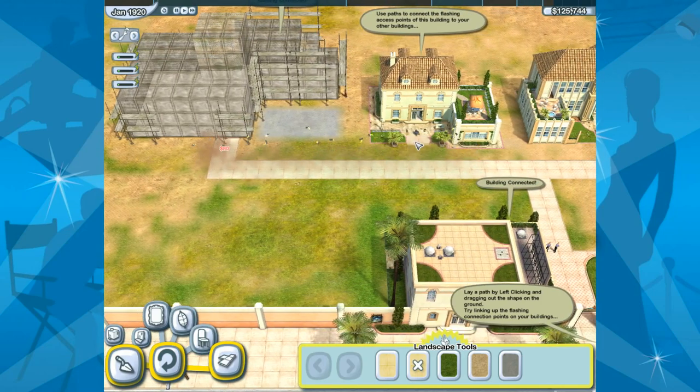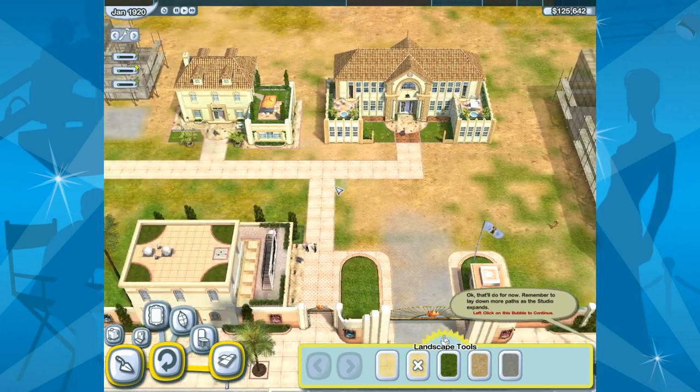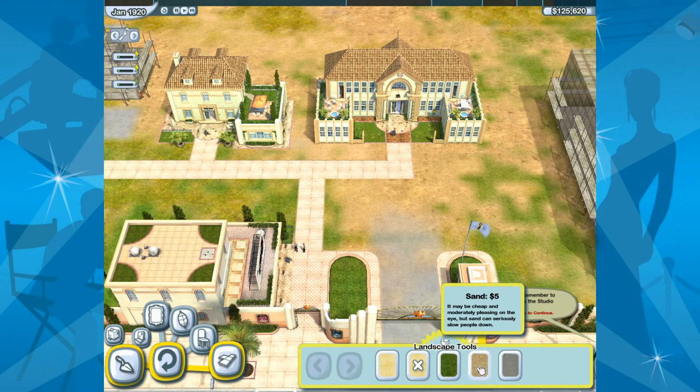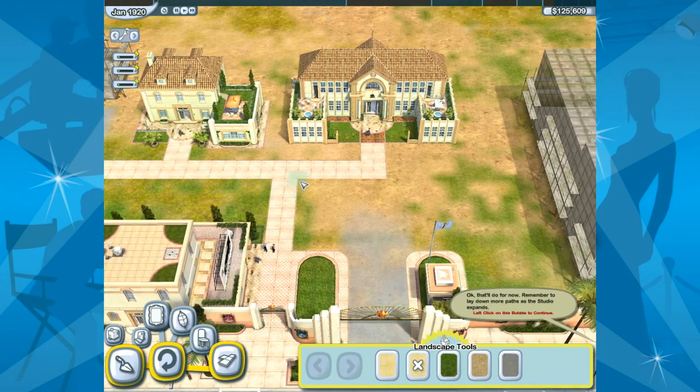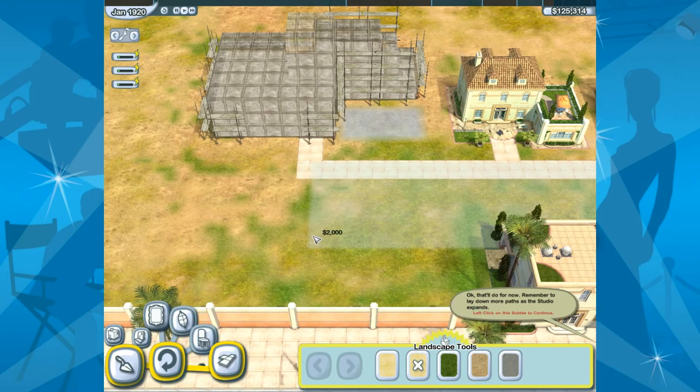Paths are important. Helps you get from A to B. Okay, that'll do for now. Remember to lay down more paths as the studio expands. I kind of like having some grass in the front area here. Makes things look a little bit more professional, I guess you could say.